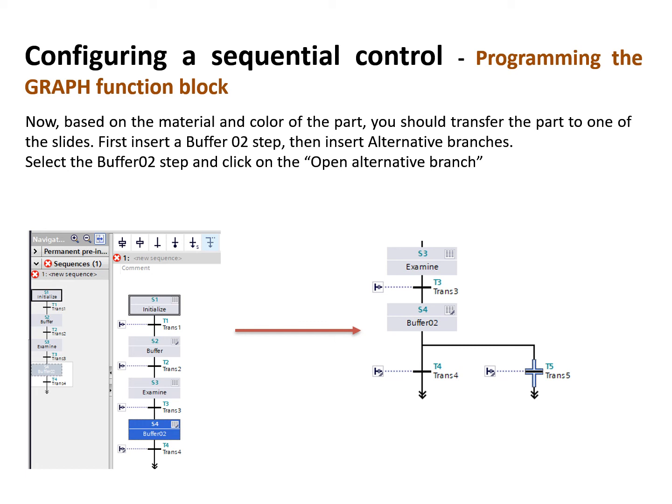0.2 step. So this is another step. We add it. Then insert alternative branches. Here you can add alternative branches. How can you add steps? By clicking on this one. So step and transition. This one is just a step, this one is just a transition. This one is the end condition, and this one is jump. And here we have this alternative branching. So we have alternative branching, and now we have two transitions.